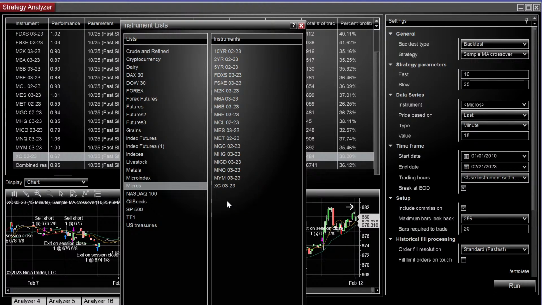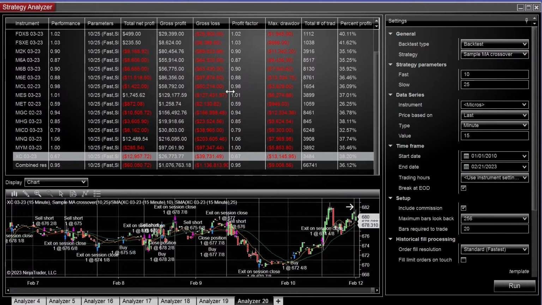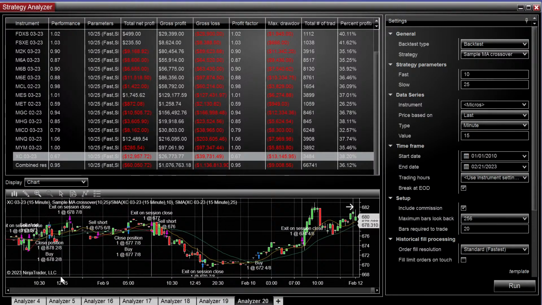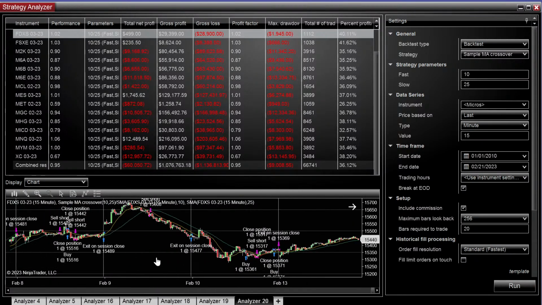So very limited data for some of these. We're going to take off XC, take off the crypto one, take off the copper, take off the 2 and the 5. Guess we can roll with that. Look back at these Eurex indexes.